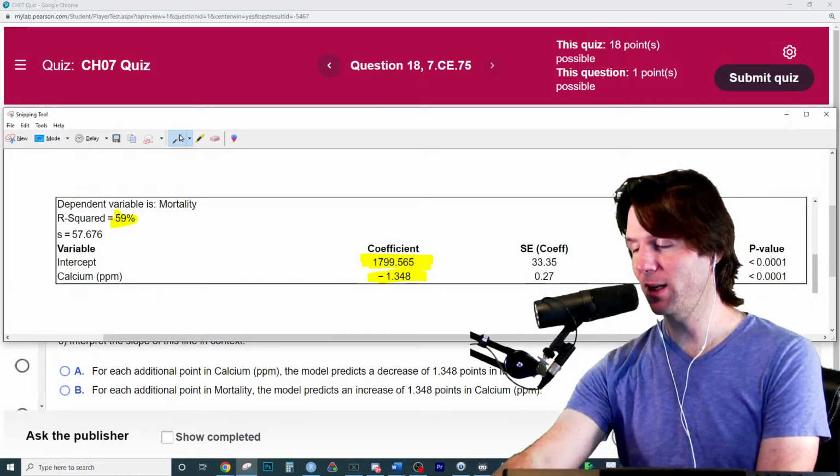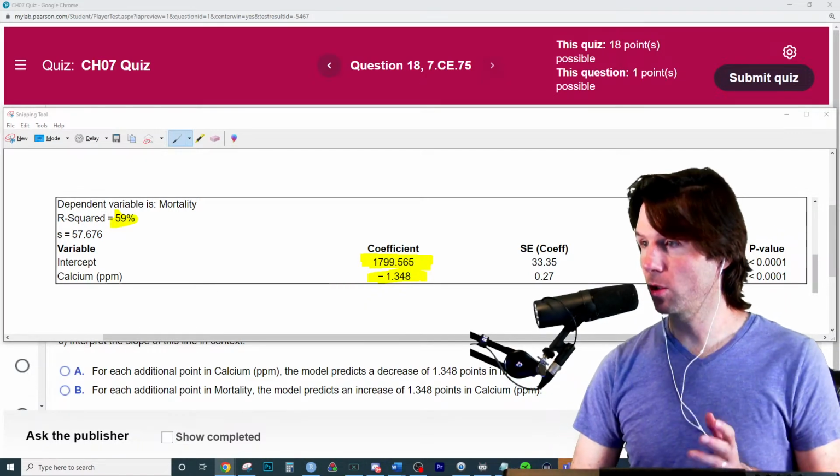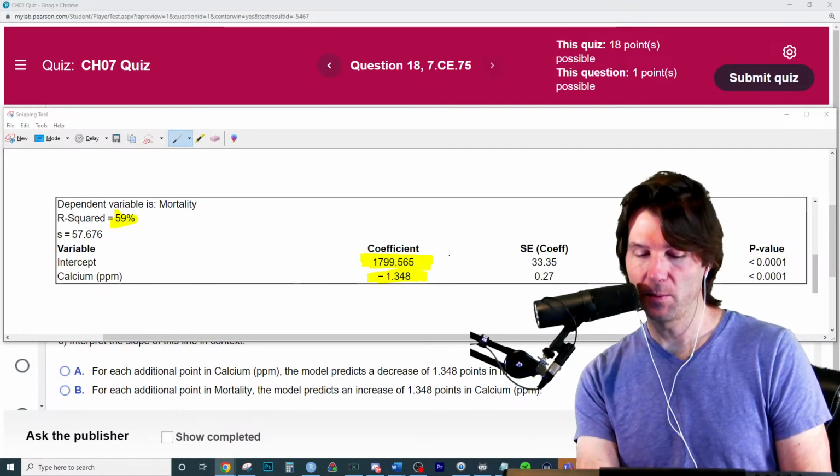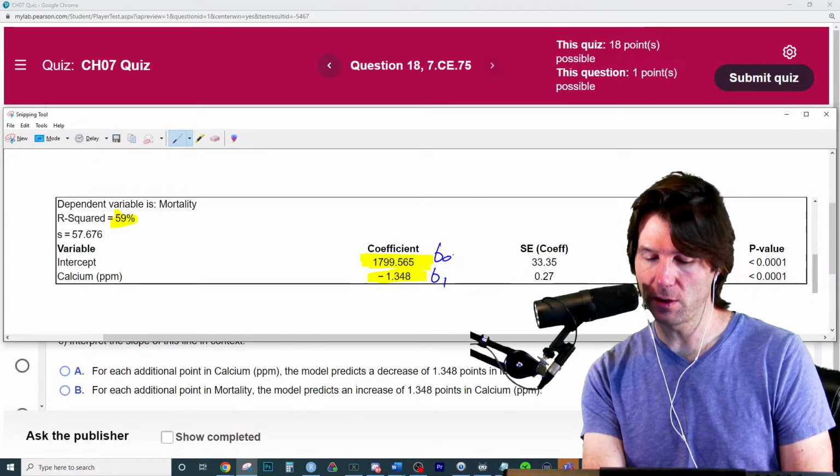B0, B1. Great job, Lindsay, right there. We'll throw some points in the chat. Lindsay, you are B0, B1 in that order. So then we have to know how to interpret them, which we'll do in a little bit. But we're just looking at the output and knowing what we see, because if we know what we see, we can probably answer all the questions.